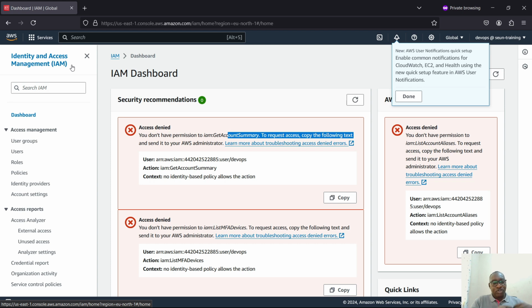So there's authentication. So this user that we created now is an authenticated user, which means the user is part of the system. We are aware that this user is now a member of the system, but we have not authorized this user just yet. And that is where the access in the IAM comes in. So this user has an identity, but does not have access. Do you understand that now? So the user has what? An identity, but does not have access just yet. And that is why you can see all of these access denied. So what do we do?